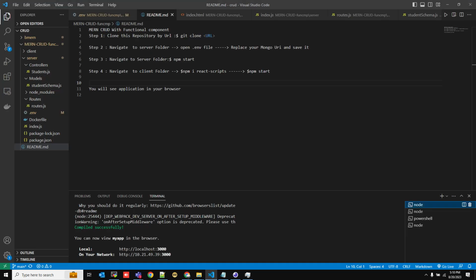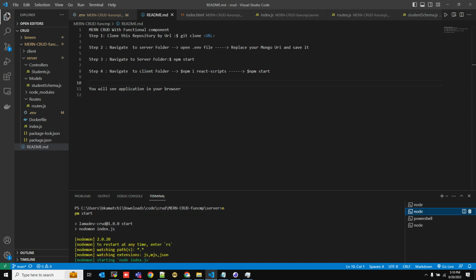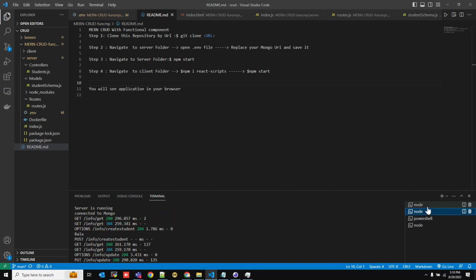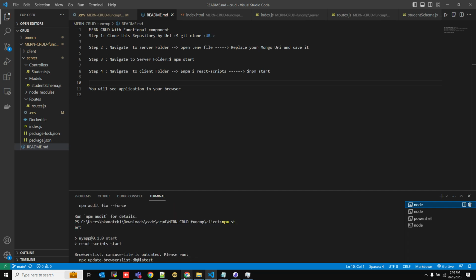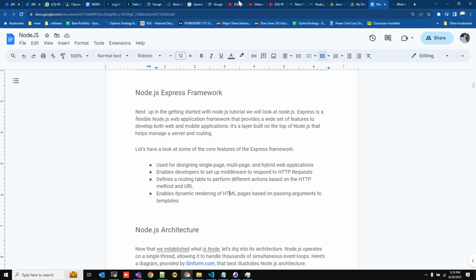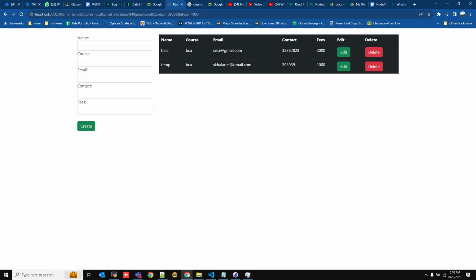In our web application, the README tells us we have updated the URL, and we did an npm start in the server. The server was started, and then we did npm start in the client directory also. And once we did it, we saw this. So we will do a code walkthrough of how this works, and then we will code ourselves.